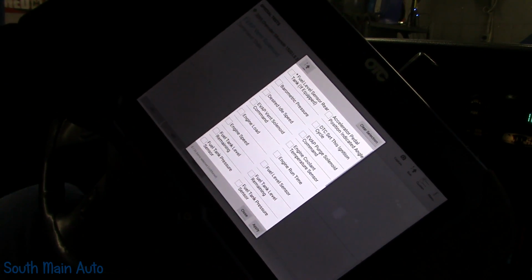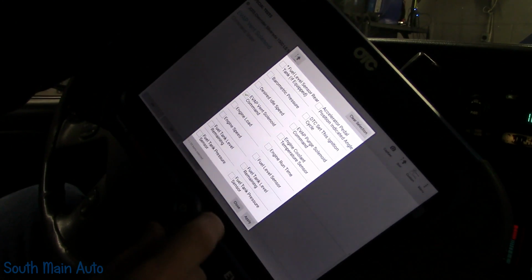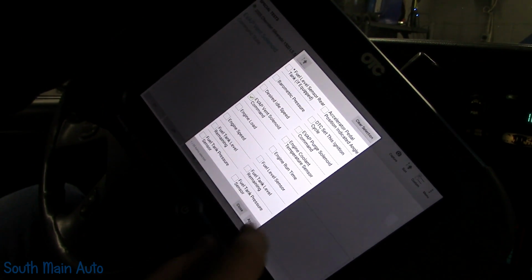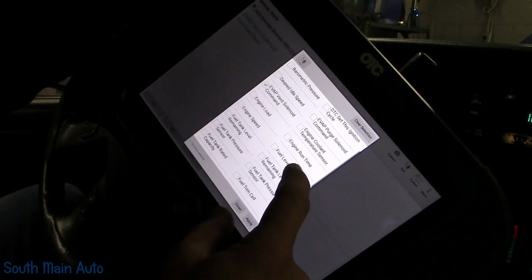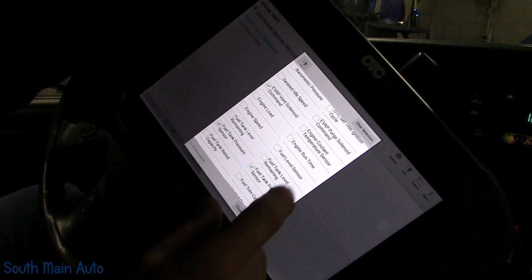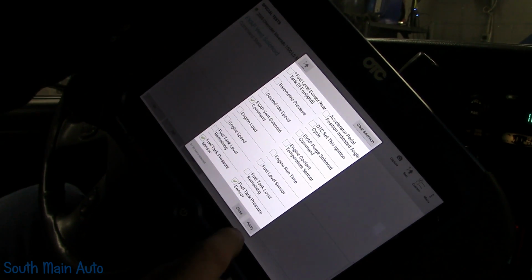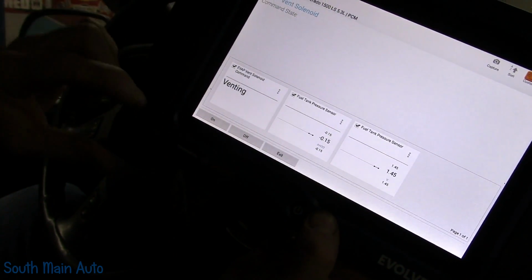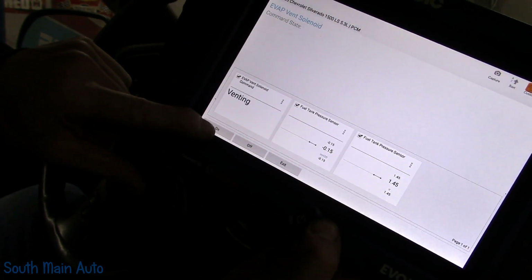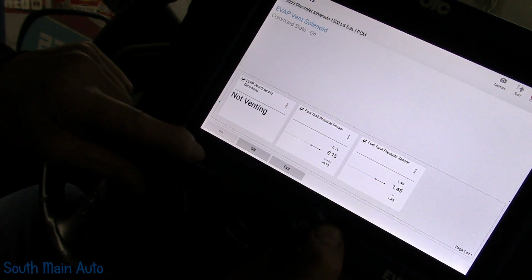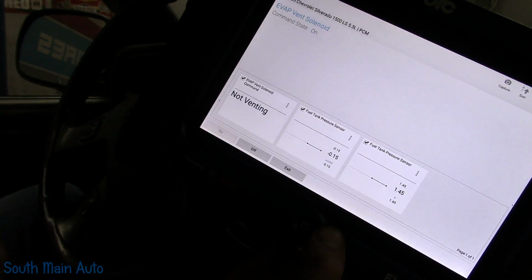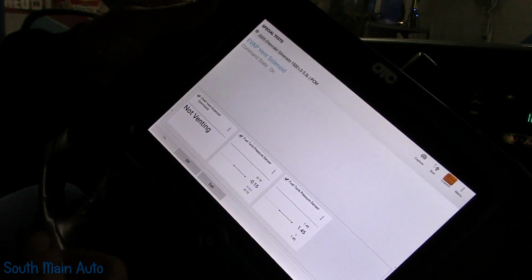And being that it is a control code, we're going to assume it's a circuit code. Let's see. We just want to look at fuel tank pressure also. All right. We will apply those. That's going to bring that up in our data list at the bottom. Our fuel tank pressure is right on at 1.45 volts. That's normal for a Chevrolet. Let's listen. I did not hear it click. I did not hear the canister vent valve clicking underneath.